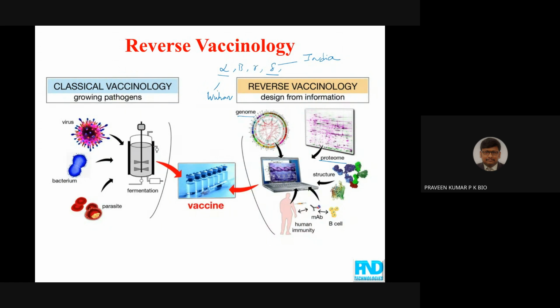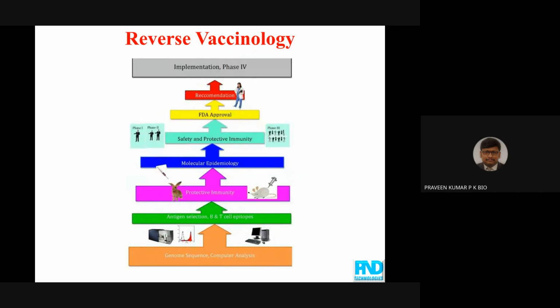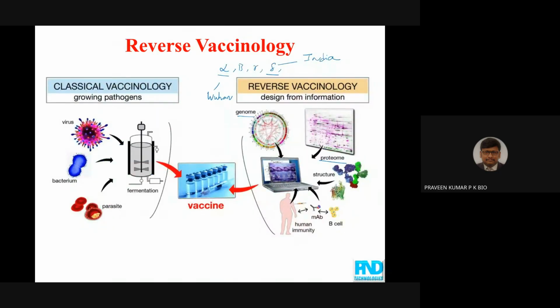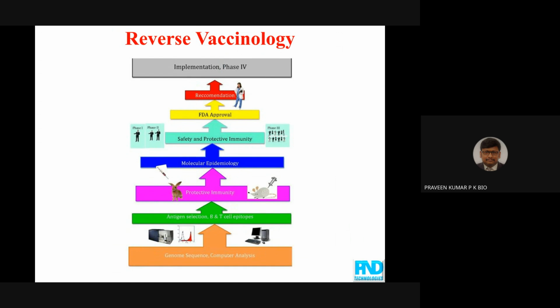So genome, proteome, interactome, metabolome, structure of proteins, everything is useful to come up directly with a peptide-based vaccine, RNA-based vaccine, or even a subunit-based vaccine. So all these things we come up with from already generated data. That's what we call reverse vaccinology. Instead of starting from the source, the virus or bacteria or parasite, we are taking it from this bioinformatics data.